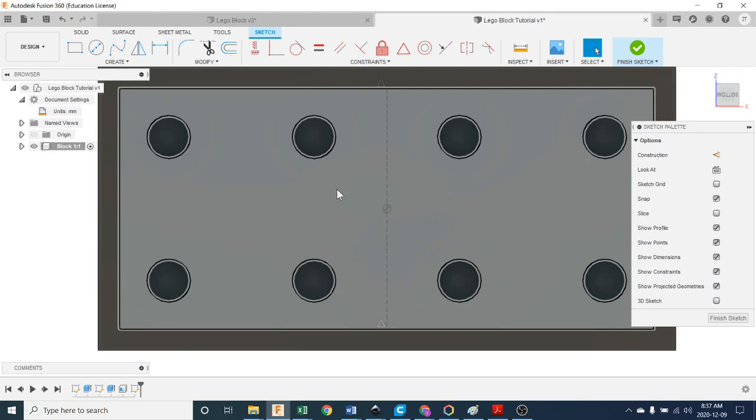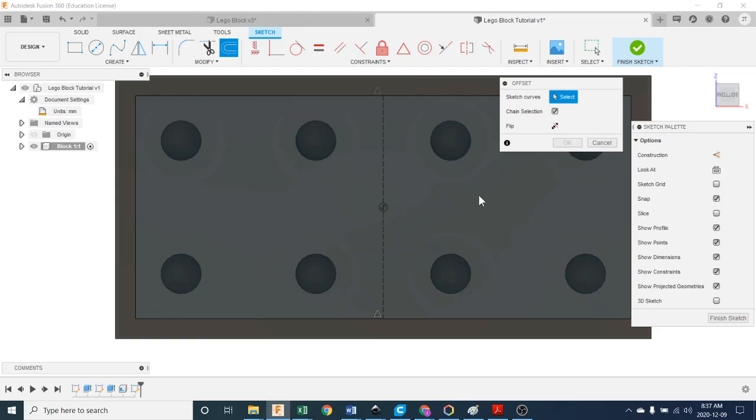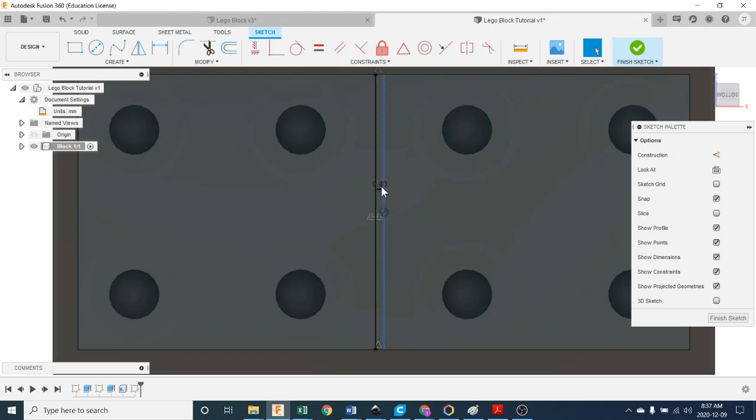And now what we're going to do is that offset thing that we did before in the keychain. So S for toolbox, shortcuts, and OFF for offset. There we go. And so I've hit offset, and I have to pick what I want to offset. And offset it how far? Well, the total thickness is 0.8. So you can go 0.4, because you know how to do 0.8 divided by 2. Or if you didn't, here's a neat feature of Fusion. You can do math here. 0.8 divided by 2. Enter. And it does it for you. It tells you it's 0.4 and it figures it out.